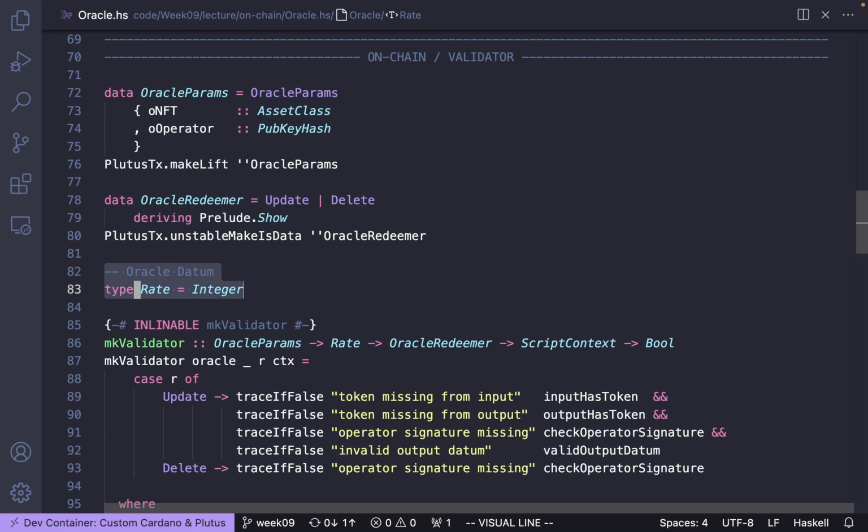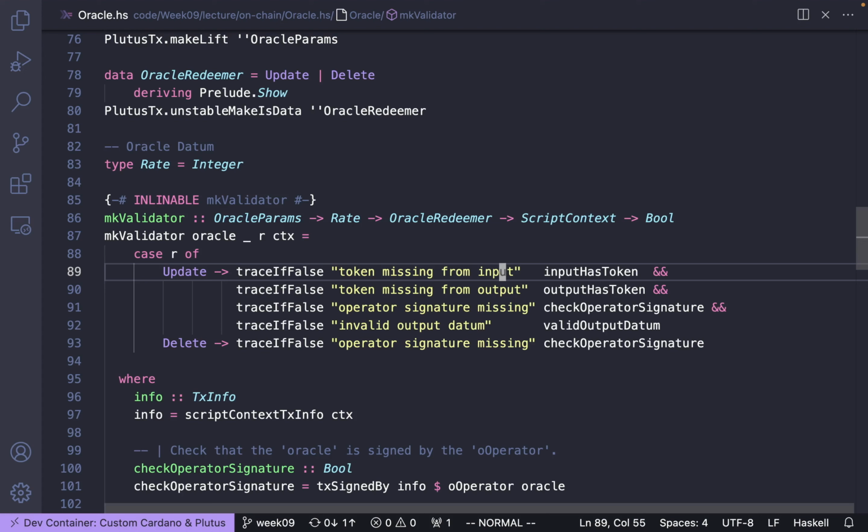So the validator takes the parameters, the rate as datum, and whichever redeemer we need, and then chooses the case based on the redeemer. If the redeemer is update, the transaction has to comply with all these checks. And if it's delete, it's just a single check on whether it's the oracle's owner or not.